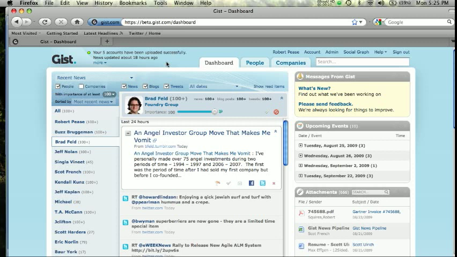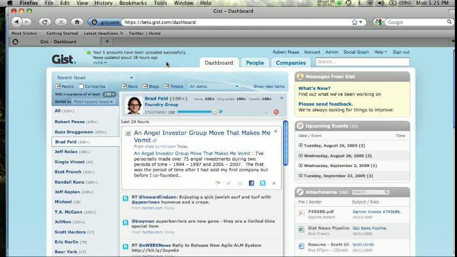pull together all of this information about all your contacts, go through a prioritization exercise, and actually create an importance score for you and surface the information that is most important about these contacts in a timely and a very efficient way. Because there's a lot of contacts out there, if you're like me, you have a lot of them, as you'll see on the left side of my newsreader.